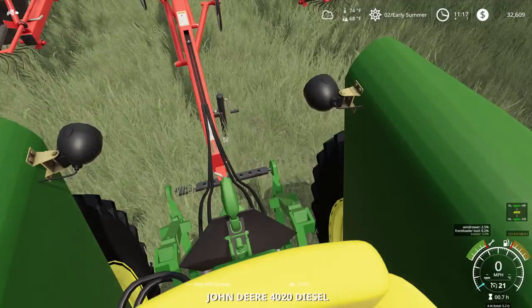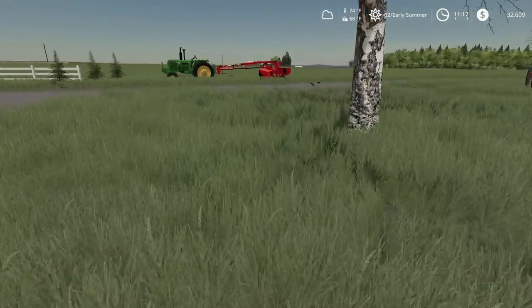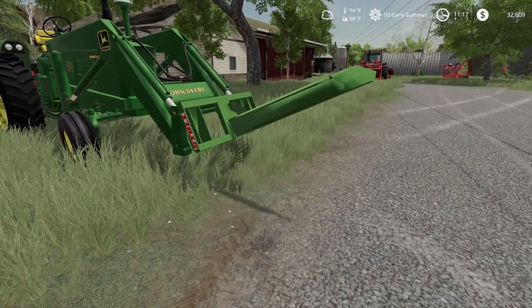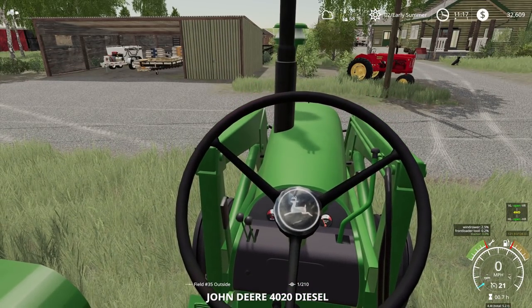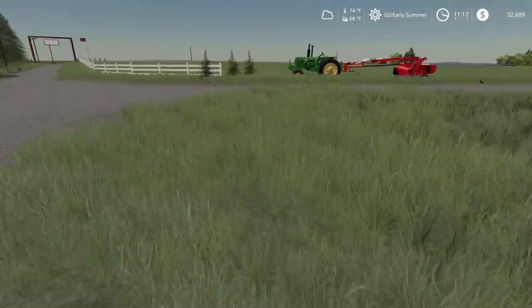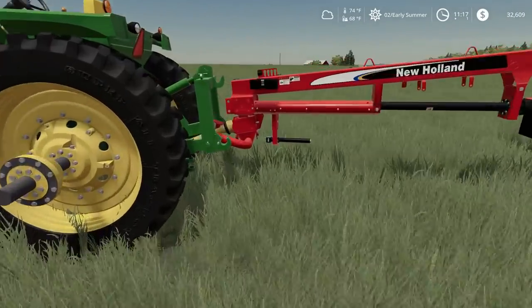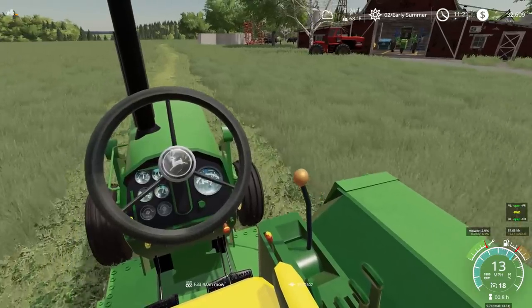There we go. Shut this off. Don't know if I'm gonna need that or not. That's a dangerous spike to have. Probably should let that down. There we go. That way it doesn't spear anybody or tailgate. This thing hooked up. So we're heading around here.